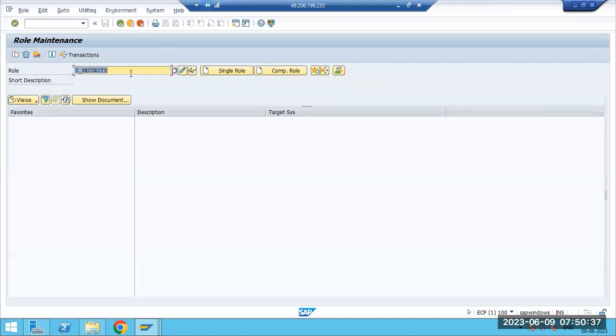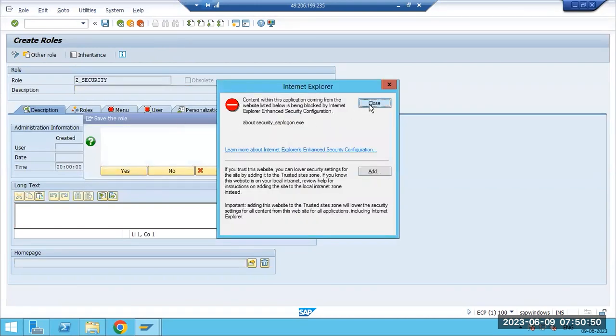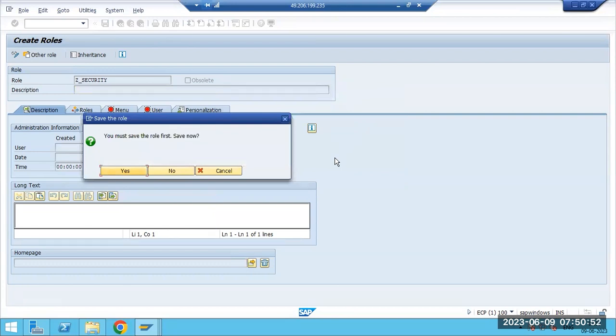While creating the role, you can see single role and composite role. A role that is a collection of single roles, which we can group into one, is called a composite role. Single role means the normal roles which we are creating.